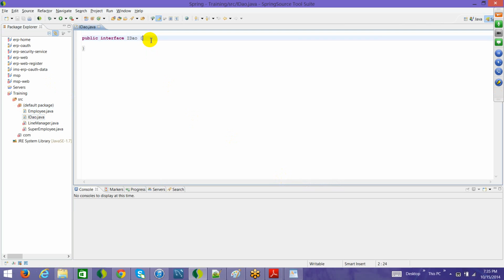In this way you'll say an interface. Here you can define all the methods.